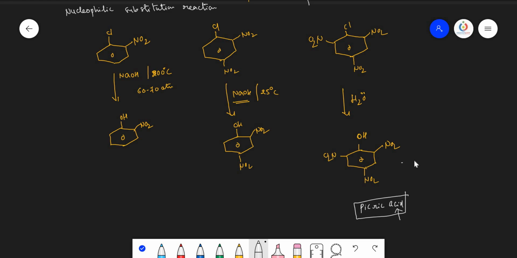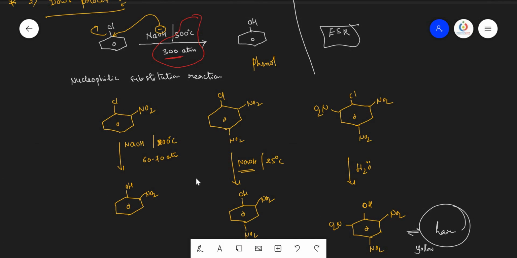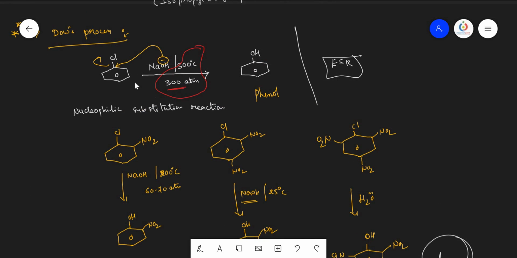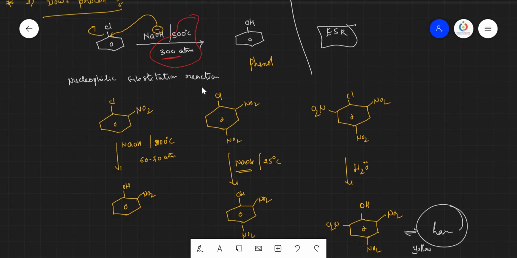And one more thing, this is not a so good compound, so if you apply it to your hands, the hands turn yellow. Even later, if you use those hands to rub anywhere over your head, your hair will be completely removed. Not only your hair, anybody's hair. So these are all the best examples for the nucleophilic substitution reactions. This is called the Dow process. These are applications of the Dow process.